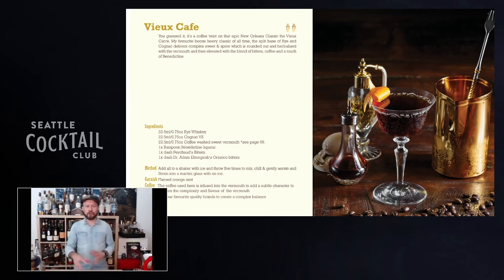So these stirred style drinks, I think coffee works great with these darker spirits. So I've done coffee Manhattans, and you can do barrel-aged coffee drinks. It's just a matter of finding where the coffee can slot into that classic style recipe. That's it for stirred drinks.